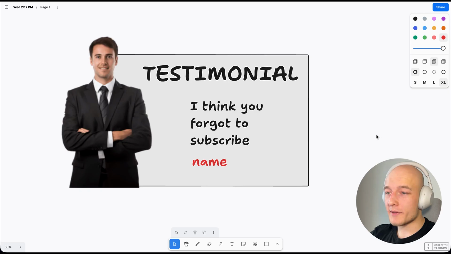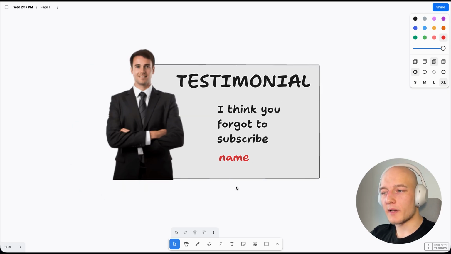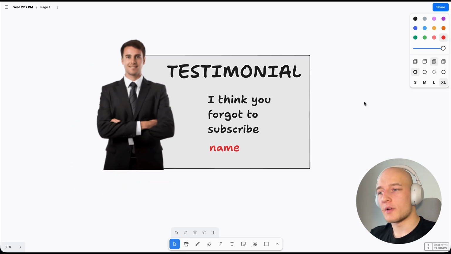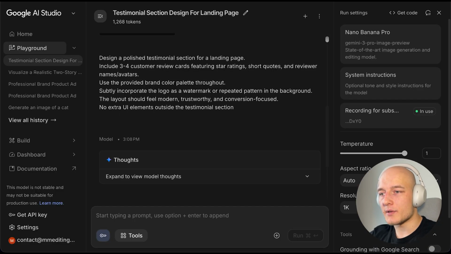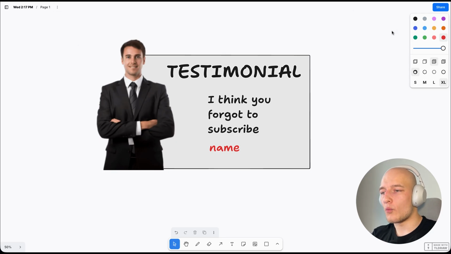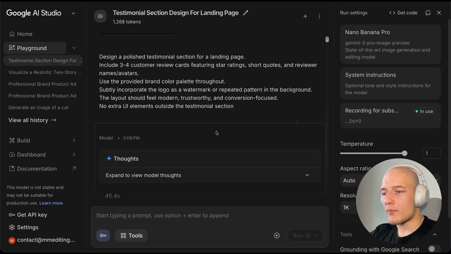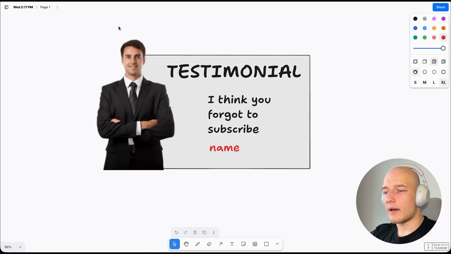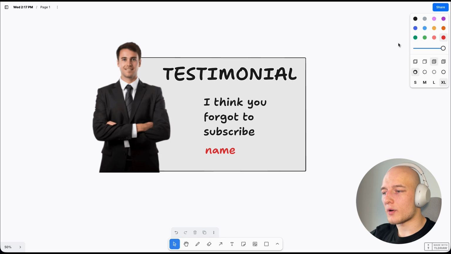And also a quick tip for Nano Banana Pro: literally something like this is a very good reference that we can then screenshot and paste into Google AI Studio for it to understand where I want the different aspects of my image or the different assets. And this literally took me 4 seconds, but now Nano Banana Pro is going to know, okay, I just need to have the person on the left, testimonial, and the text on the bottom right. And so that's a really good tip for anyone who's struggling with proportions or with positioning of certain aspects.